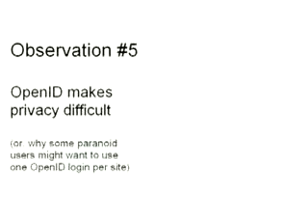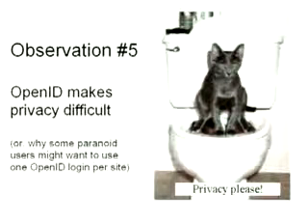And so OpenID makes privacy difficult. To be honest with you, it's not just OpenID. Any single sign-on system which aggregates this information will make it difficult. But in the case of OpenID, you're actually sending that information to some other third party. It's not something that's hosted on your machine. It's actually out on the internet. So you're sending off every single request to someone else. Well, if you're paranoid, you might say, I'm just going to use a separate OpenID login for every site I use. Well, that's crazy. That's not single sign-on anymore. So that's one of the issues that we found: OpenID makes privacy difficult.